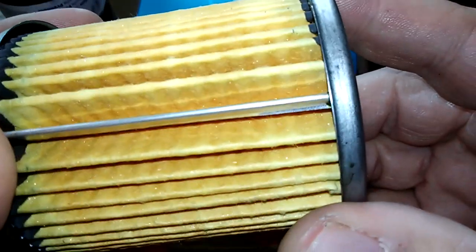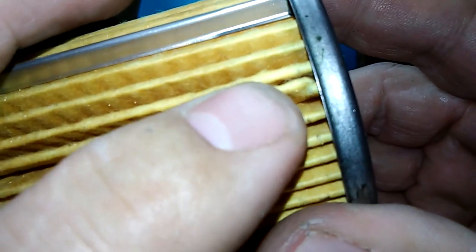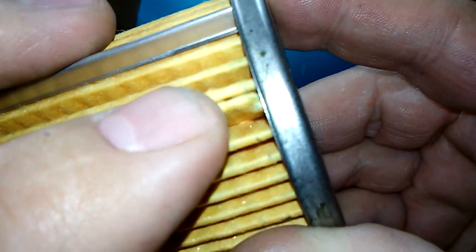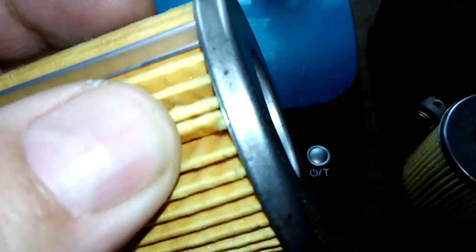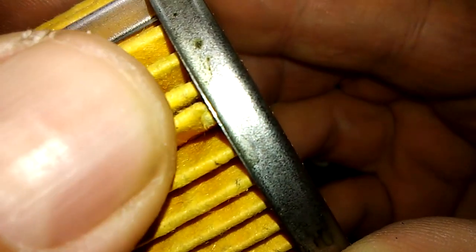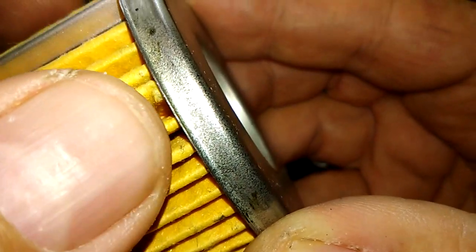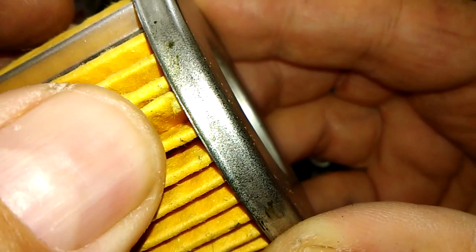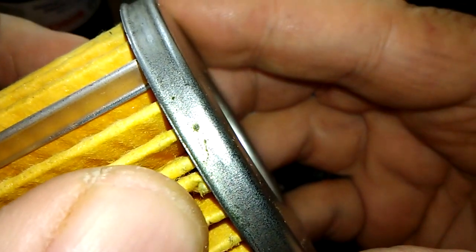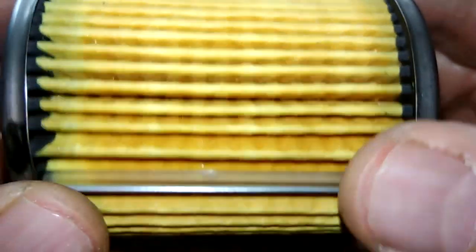Let's see if I can find it. It's right over here. See this? That was like that. I didn't do that. It's got a little tear right there. Let's see if I can really zoom that in. You see, it's barely there, but it's there. It looks like something ran across here, probably when it was being made. Yeah, a little tear there. I don't understand the way they make these filters.